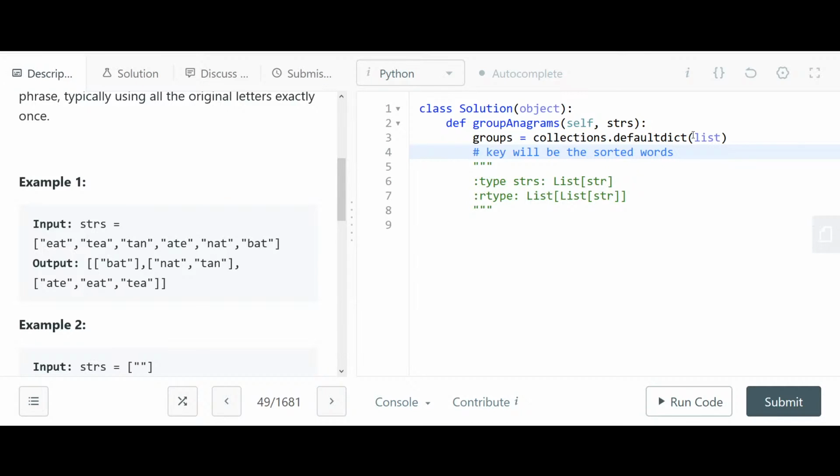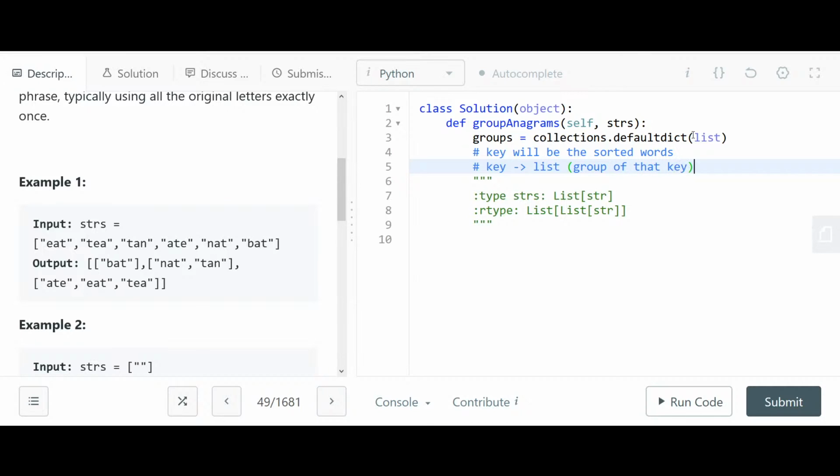Keys will be the sorted words. And then each key will be mapped to a list. So key to list. And these lists will be the group of that key.